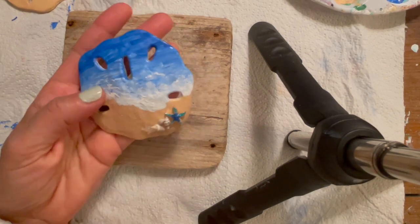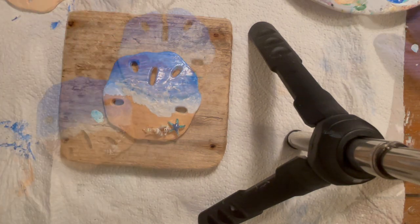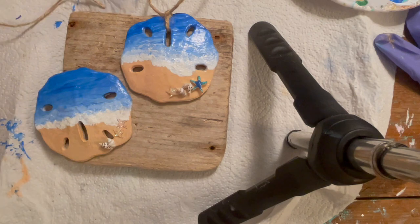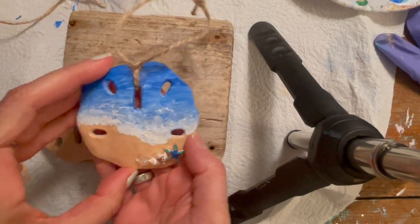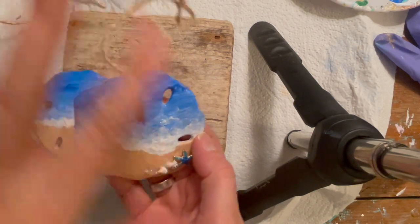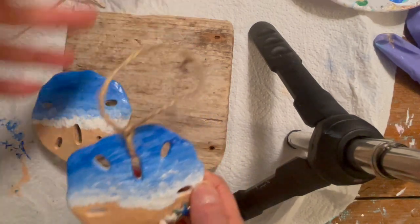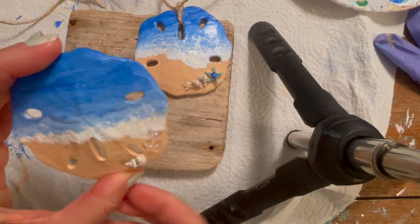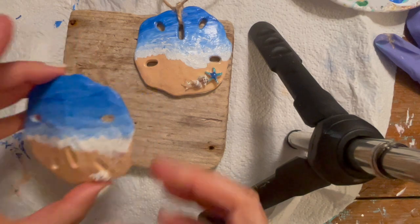Okay, and now I'm going to show you how to put the twine on. I actually ended up making another one because I wanted to show you two different orientations. So this is the one that we did together, and obviously just simply tying the jute twine at the top hole, like so. You can make it any length that you want. This one I did the other way, and I actually really like the way it looks tied this way. So I'm going to show you.